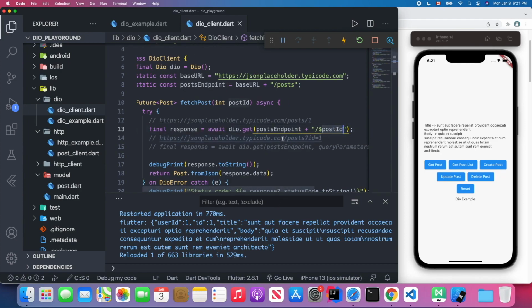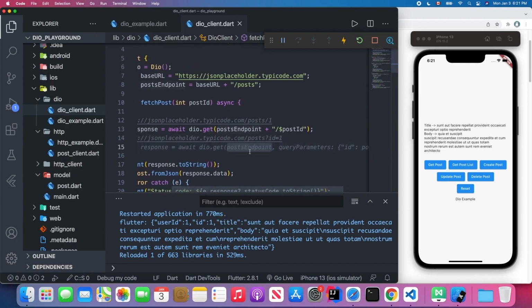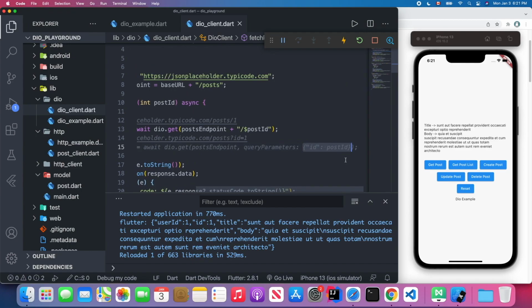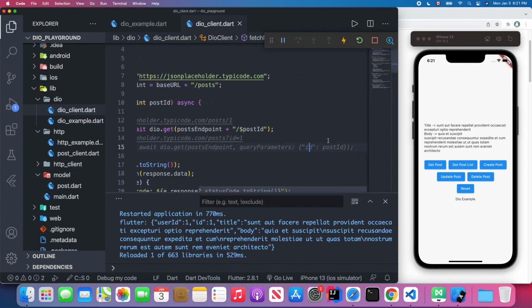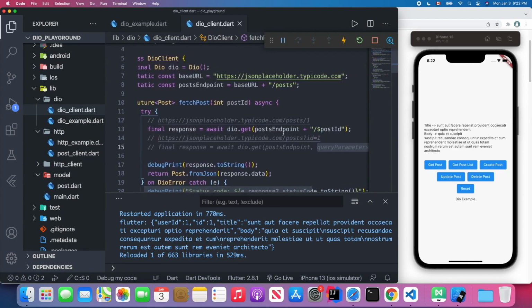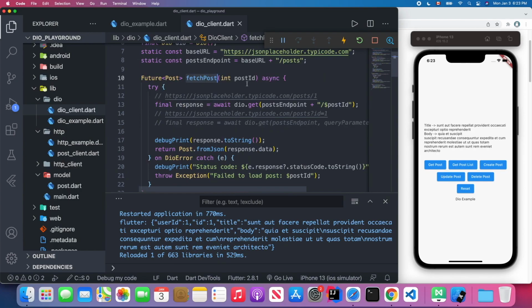If we have the URL something like posts, and we have a question mark, and we have this ID equals 1, if we have this endpoint, we could use something like dio.get, and we could put our post endpoint, put this queryParameters, and we pass this map. The key is the ID, and the value is this post ID, for these query parameters. So these are two ways. You need to decide which one you're going to use, depending on your endpoint. Okay, that's for this fetch post method with the valid ID.